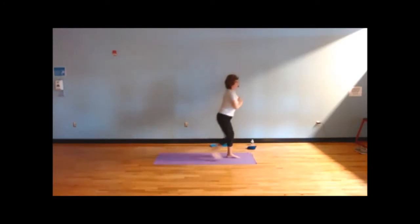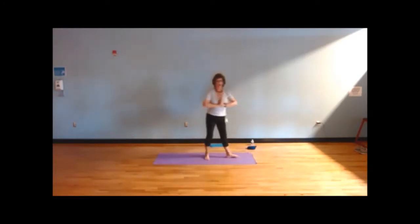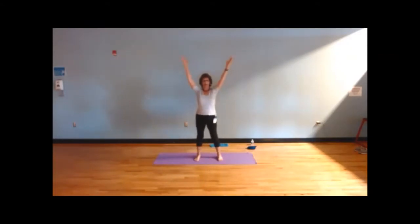Bring that back foot up to the forward foot and stand up tall. Push your hands together. Bring them up. Open the legs a little bit. Take a moment to think of what you're grateful for today. Drop your shoulders. Be here now. Bring it down. Hands away from you.